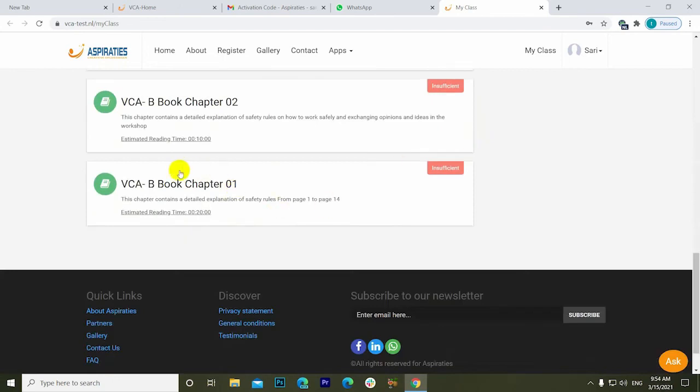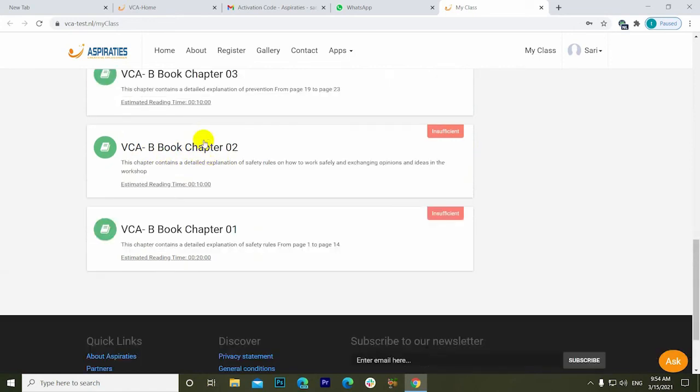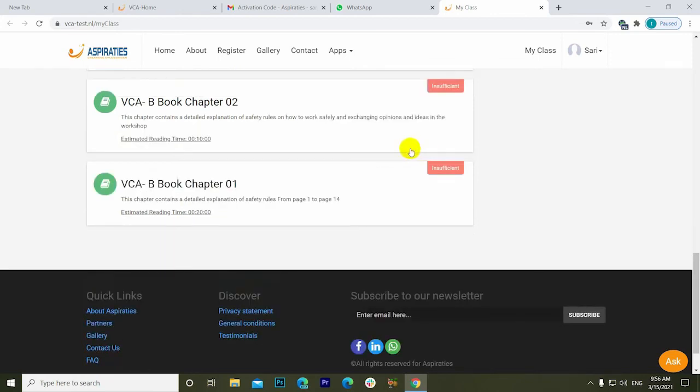Now let's check those books. By the way, those are chapters of the books, so it's not like you're reading 3 books. Now we are just reading 3 chapters. In total we have 12 chapters. So once you finish the 12 chapters and 12 videos corresponding to those chapters, finish the game and the exams, then you are done.